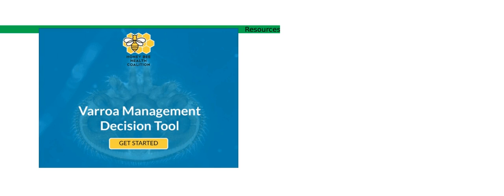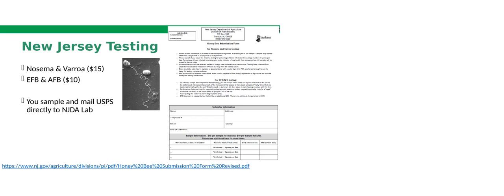And then they also have this decision tool that's really useful so that if you said, hey, it's June right now, we're at the peak of our season, I still have honey supers on, you can put all that information into the decision tool. It'll say, do you want to make the decision to use a synthetic product? Do you want to use a natural product? Things like that. And it'll help you come out with the options for what you want to do for your beekeeping.